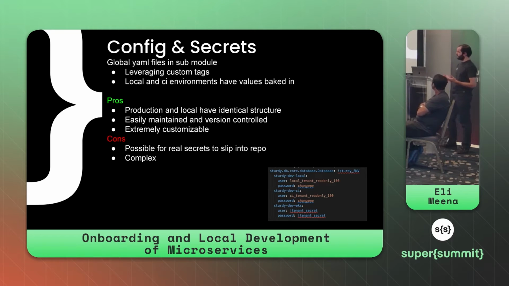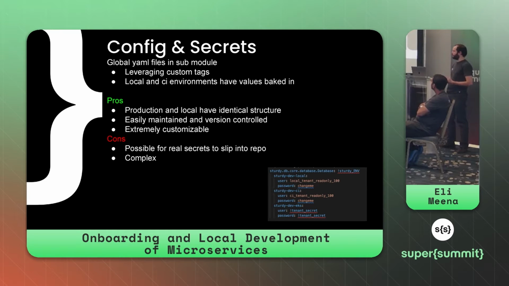So the pros is that we get really good production parity here. Production, as I was just saying, it's not that locally you're running some config, but in production there's some YAML and an S3 bucket that's on S3 update. Now it's all right there. It's really good parity.